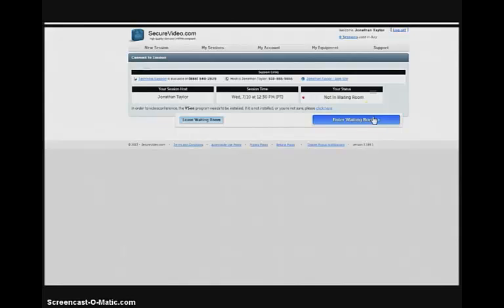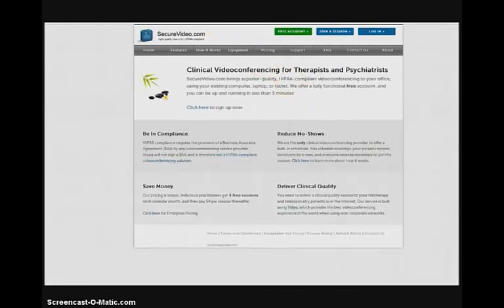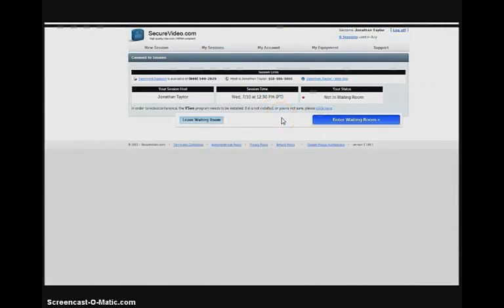So to test the connection, this is actually the same view that the patient sees when the meeting actually starts. They see a technical support number, who the host is, and your phone number so they can call you, and also a website if you want to put any resources on there. You can click open in a separate window if you have any forms or documents or other resources for the meeting. They can see who the session host is, when the time is, and the status, not in the waiting room.